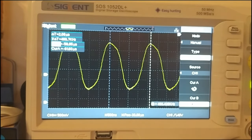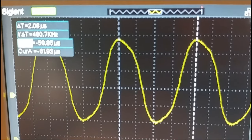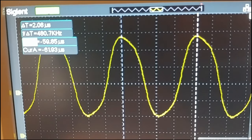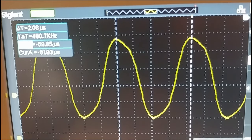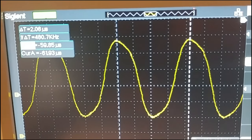Alright, can I get that focus a bit? Oh no! Alright, there we go. You can see with my cursors, 2.06 microseconds. Take the inverse of that, you get around 480.7 kilohertz. So, you know, frequency and time are the inverse of each other.